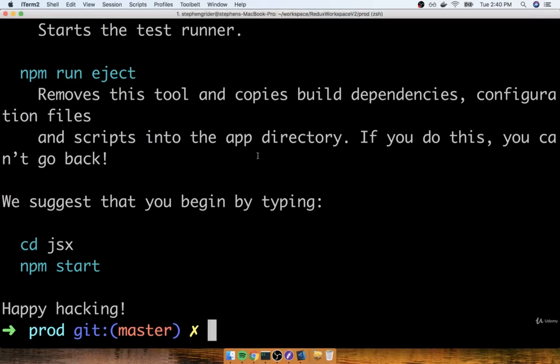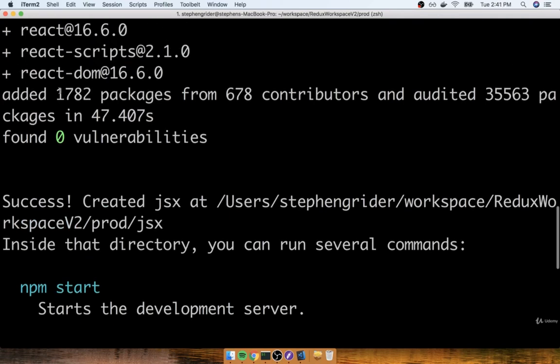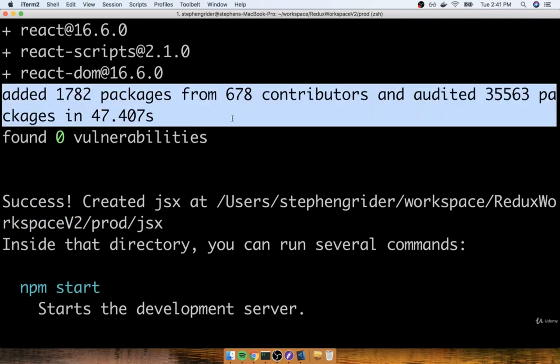In the last section, we generated a new project using Create React App. After it generated the project successfully, we then scrolled up a little bit and saw a message right here that said that we had to install 1,700 separate packages. In this video, I want to start to understand why we had to install so many packages just to run a React application and build one on our local computer.